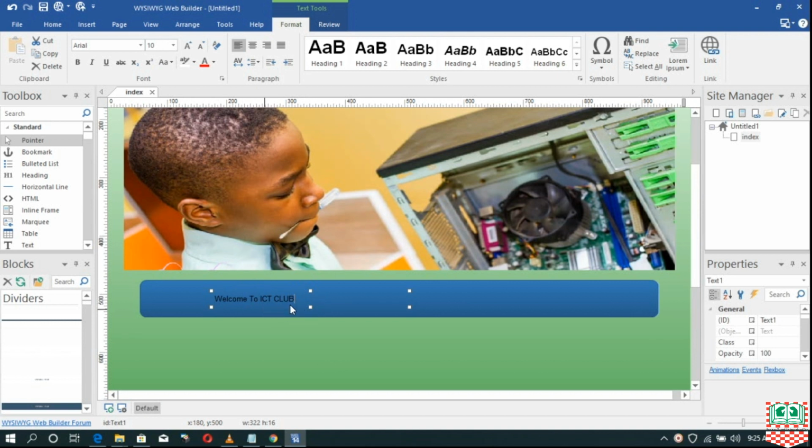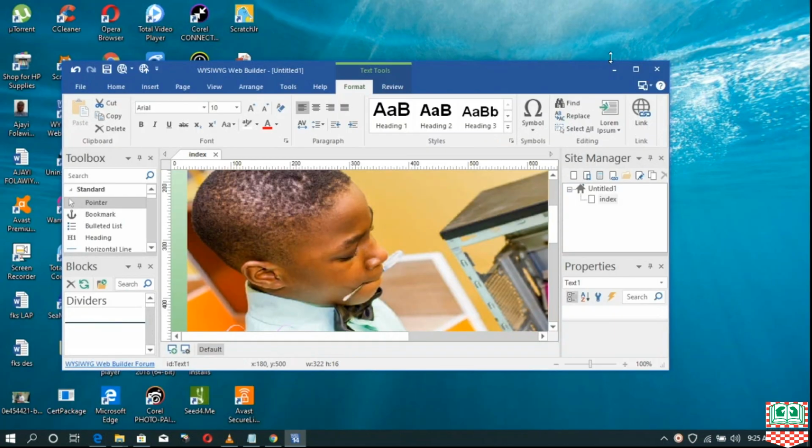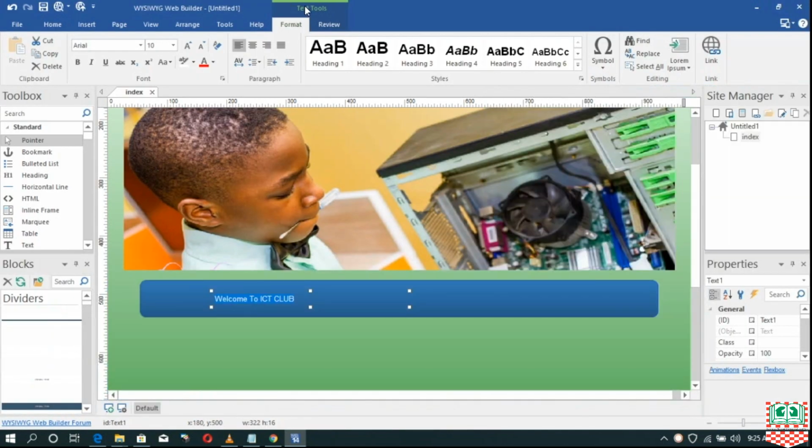Okay, so if you want to do that, you click and drag to highlight the text. Automatically, under your text, you have your text tool over here. You remember you have to click on the bigger A to make it bigger, or you choose from here and choose size.